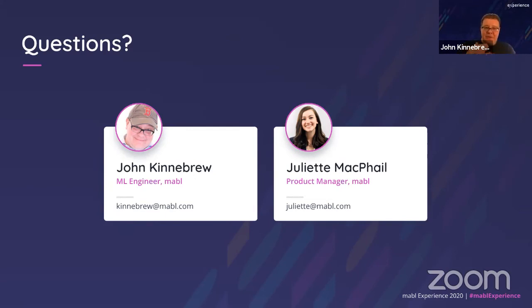Mabl's going to do that, say, okay, here are the 5 things that look right. And then it's going to use all the additional information that it's been capturing to go ahead and pick the one that looks most like what you trained it on and what it's seen in the past. So as long as you've narrowed it enough to get the right thing, which in this case was any of the edit buttons that are in a ready status row, then it will be just as fast and just as accurate. So you really don't have to worry about narrowing it down any more than what captures your intent for the test and for that particular step.